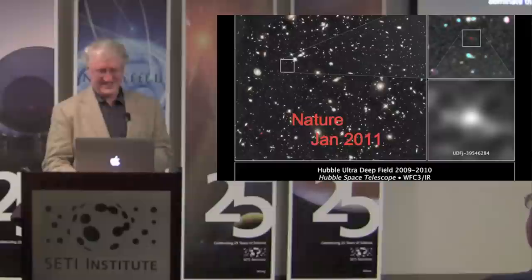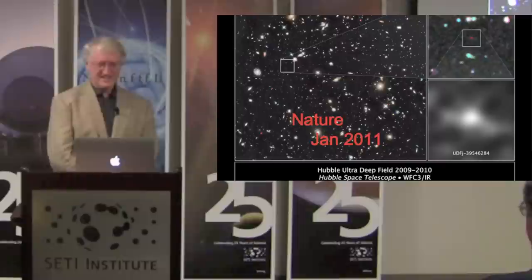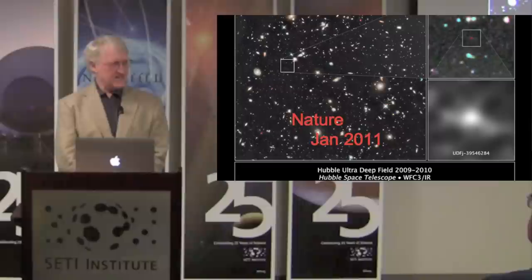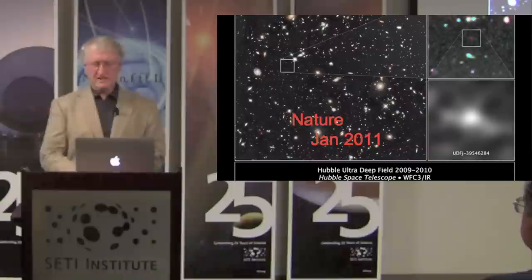Okay, so let me finish this up by jumping to what is a sort of fun discovery in many ways. A lot of work and a tough thing to do was the Hubble data, we realized, gave us the opportunity to go searching for galaxies at redshift 10. Redshift 10 is 450, 500 million years after the Big Bang. So it's an amazingly long time ago. And I think a decade ago, never have thought we could do this with Hubble. It's really the infrared camera that does this.